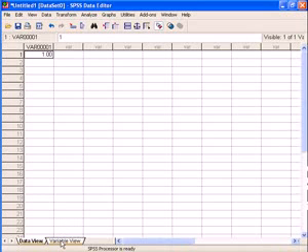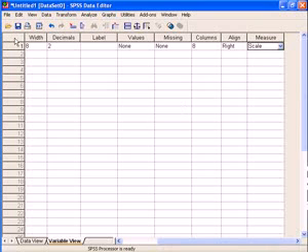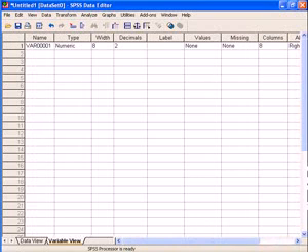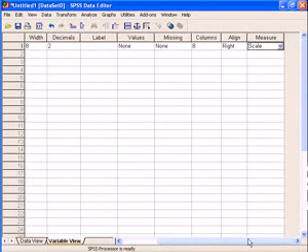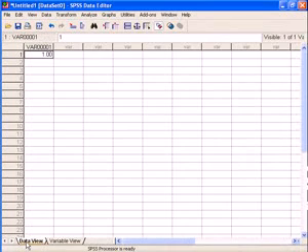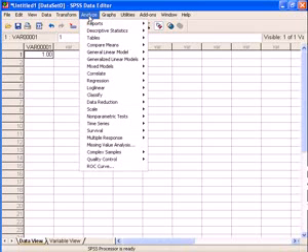And if I now go back over to the variable view tab here at the bottom, you will see that SPSS has made a series of assumptions about this variable, and we can change these based on our needs and rename and change the level of measurement, etc., and we will do that in future lessons. But for now, I'm just quickly going to show you the output window and then end this video tutorial.